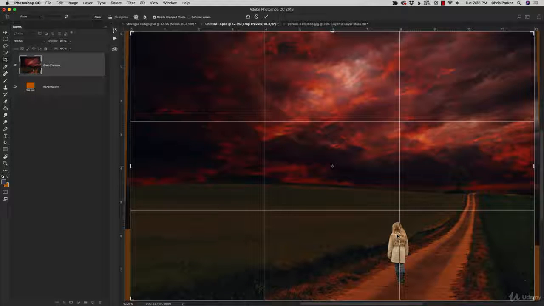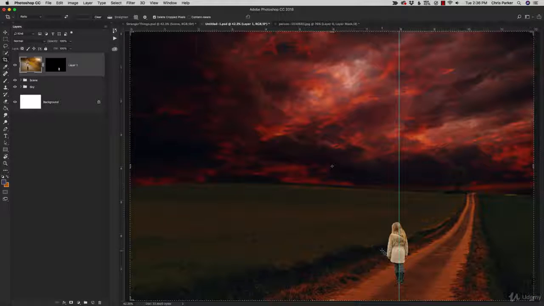So in order to create a stronger composition, I can move her up to this area here, but the only problem is she's going to end up being in the field. So if you apply this crop tool and your subject is not along one of these lines, you can go ahead and guesstimate or place a guide in that position and then click the escape key on your keyboard to get out of that tool.